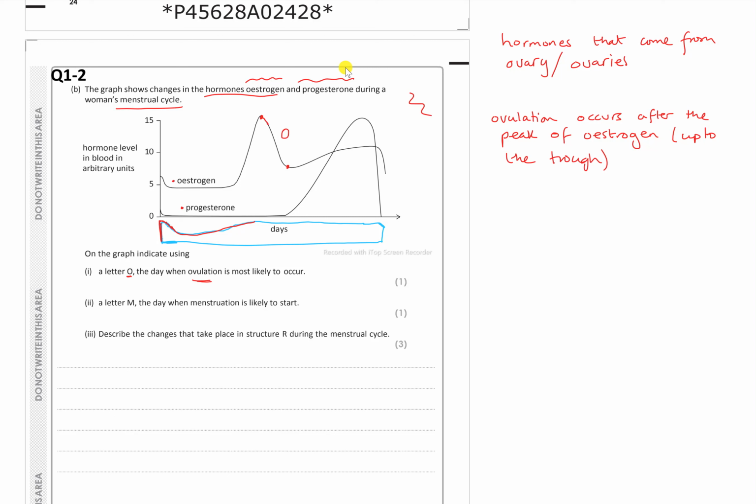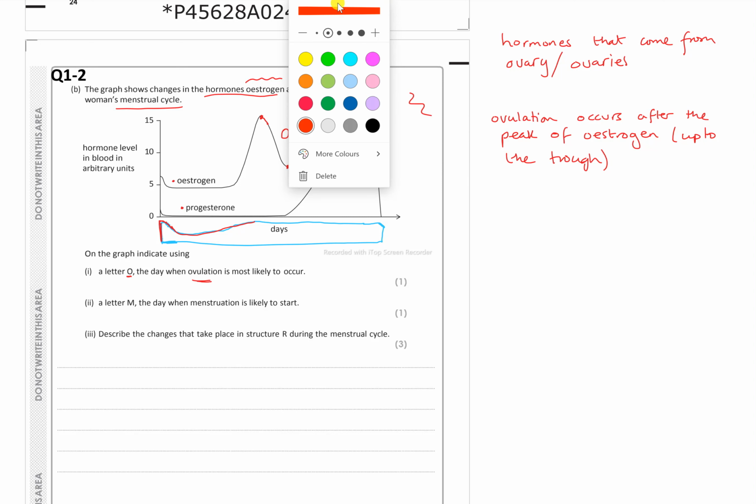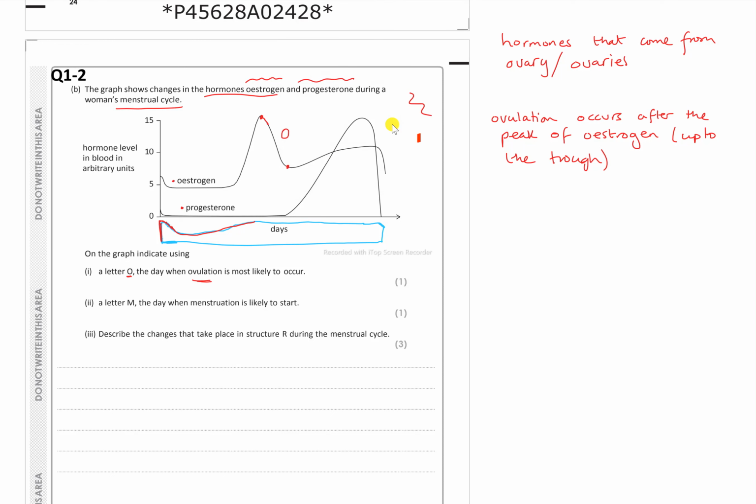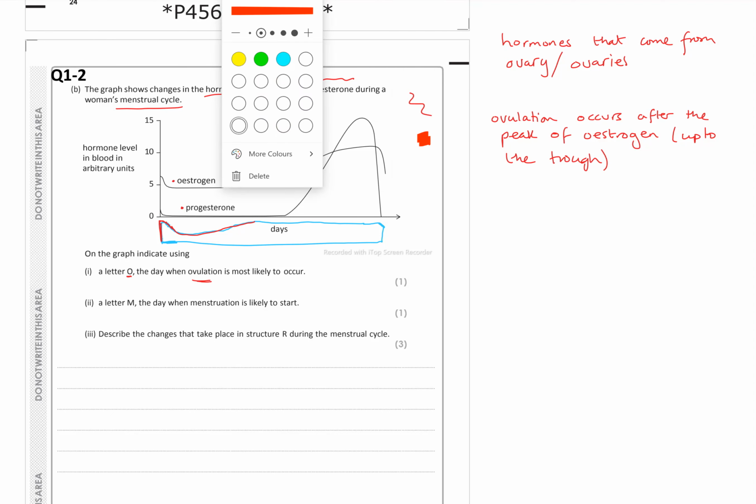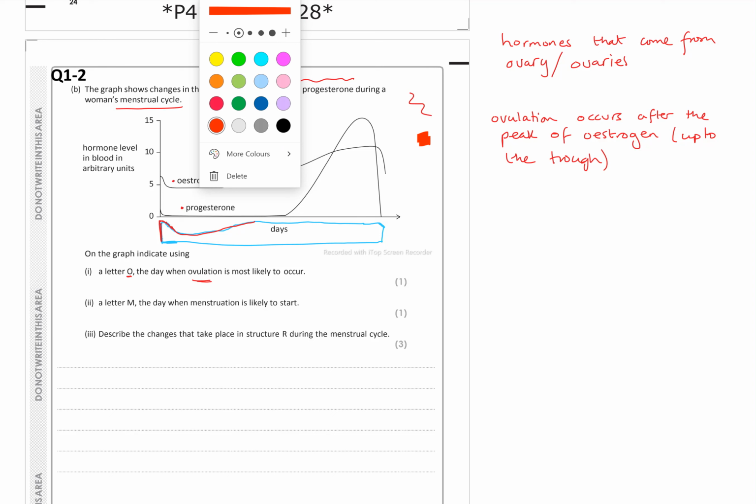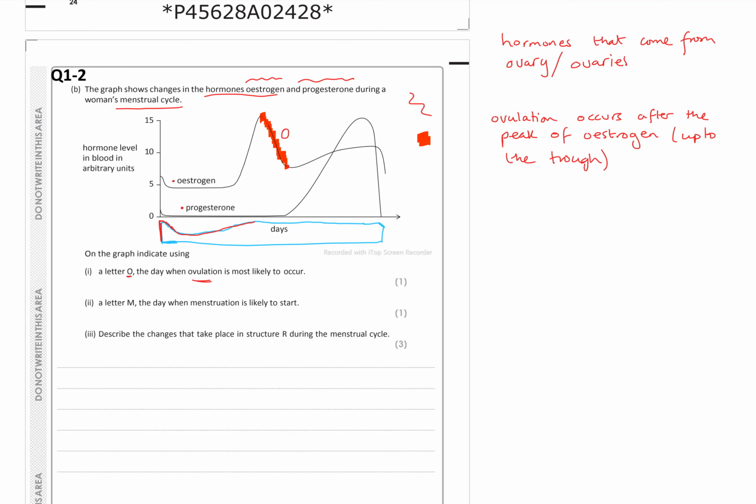So can we do that? No, we can't. Right, so we can color this in. This is where estrogen is in. So it's a bit slow and long-winded, but it's important that if you can internalize this, you're on your way to getting some good marks. It's not liking it. Alright, okay, let's pick another color. We've done red.